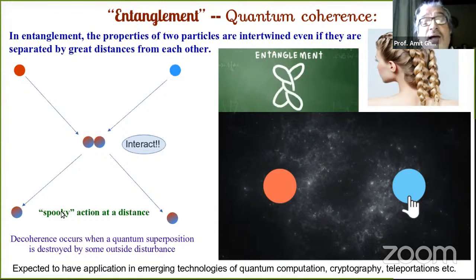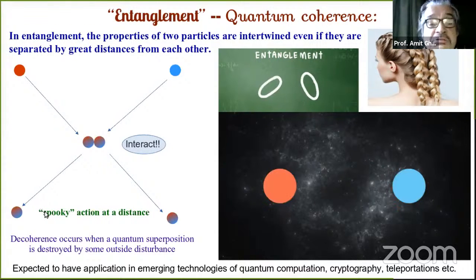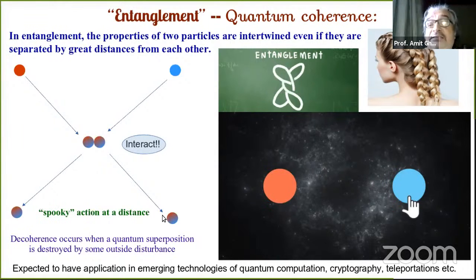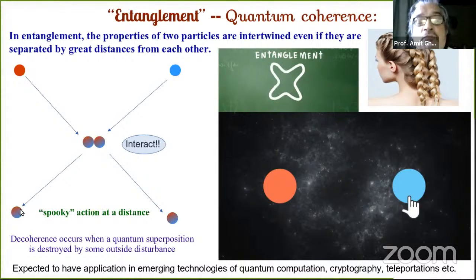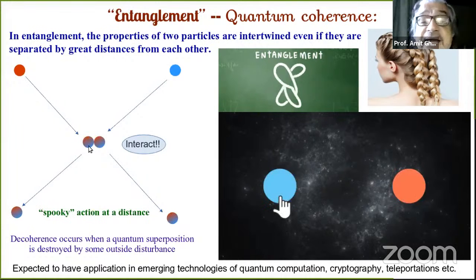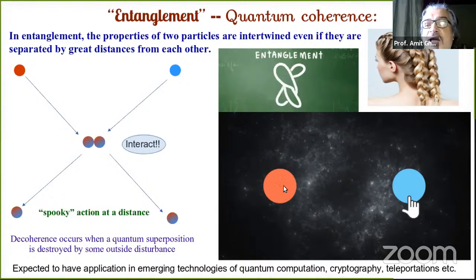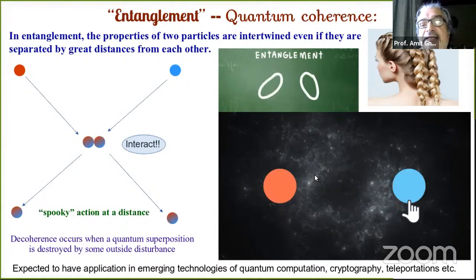This is what Einstein described, when this was first envisaged, as spooky action at a distance. The point is, even now, when they are taken very, very far, they are still entangled. Entanglement won't go away. So they will be bluish red or something. In this picture in the movie that you have, when it is blinking, that's like bluish red.